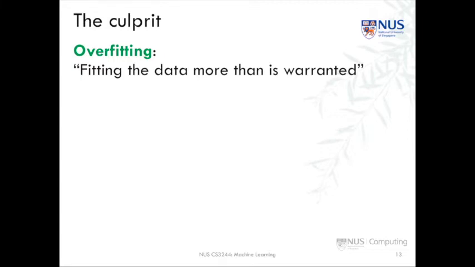In fact, the noise is indistinguishable from the data, so we can't determine which parts of the signal to try to fit. So we can define overfitting as fitting the data more than is warranted. And this has to do with the quality of the data resources as well as the quantity, as we saw in the last part on bias variance. The culprit here is that we're fitting the noise, meaning not just the data, but other pieces of information that is inherent with the selection of the training data set.